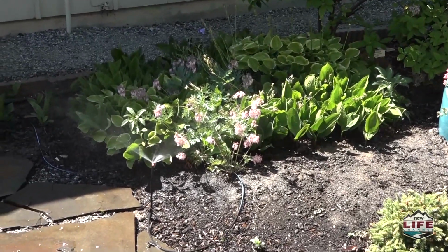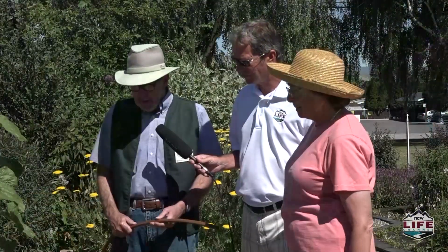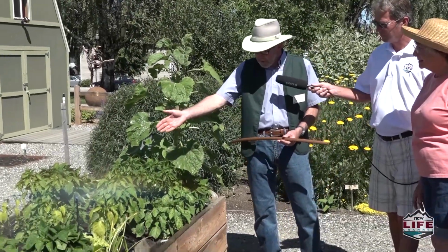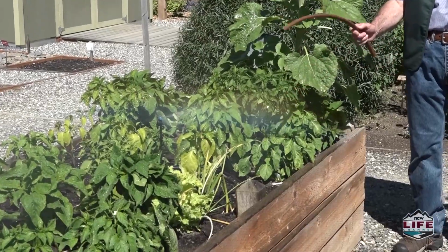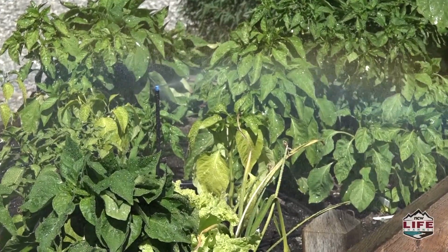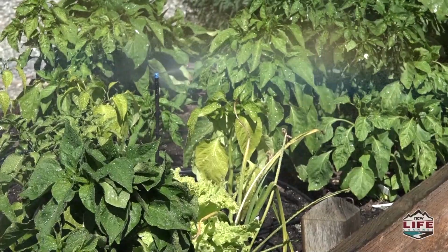Can you show us an example of vegetables on drip? I'd like to see that. Okay, we can do that. Here we are at one of our vegetable raised beds, and we wanted to show you how you can do this with vegetables, particularly in a raised bed setting, with a micro sprinkler. We've got a little micro sprinkler on here. We have drip tube mixed in around the plants, and then we have the larger drip tube around the perimeter of the box to provide even watering over the whole area of the box.